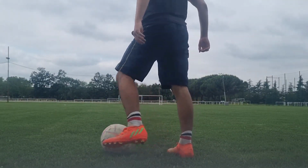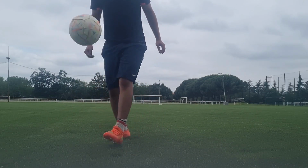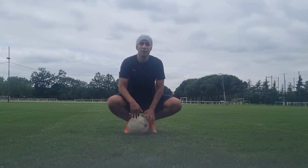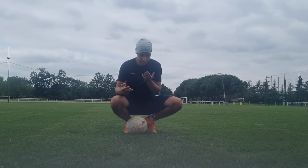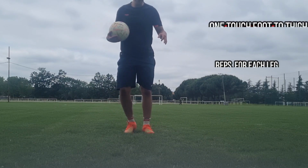Okay, so, starting with, you're gonna have to warm up a bit, of course, with about 4 or 5 laps around the field. So the first exercise is going to be for 10 reps and 3 sets. And it's going to be the same for all exercises. First one is going to be kick up and then fly.